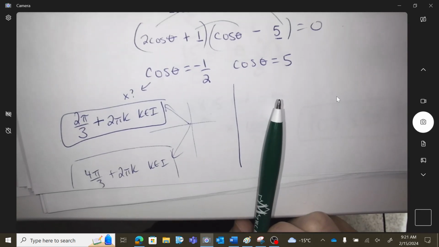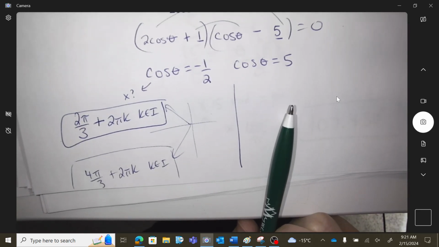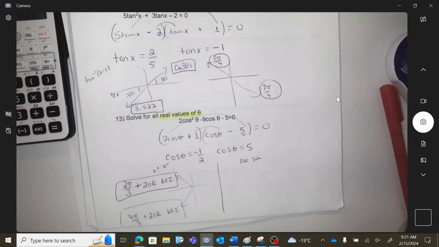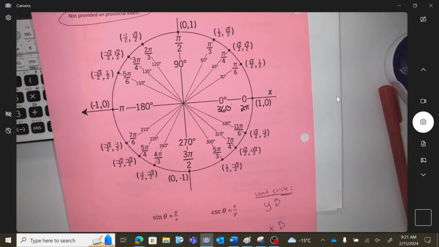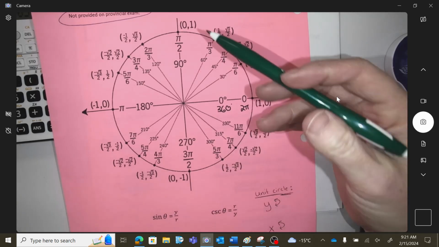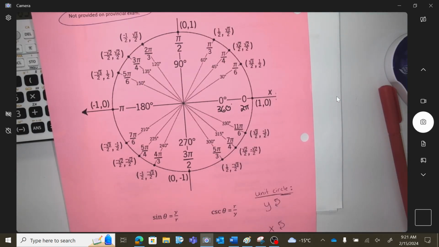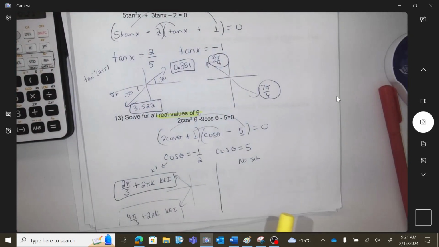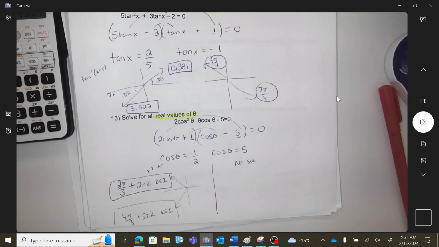Does anybody know something about this without even touching your calculator? There's no solution. Why? It's because when we look at a unit circle and talk about x's and y's, x is our cos, y is our sine, the highest and lowest you can go, that'd be a 1 and a -1. So if you're out of that, for cos and sine, tangent doesn't have that. Okay, tangent doesn't fall into that rule. Only x's and y's can't go outside of the 1s. But you do need to write me no solution, just to make sure.